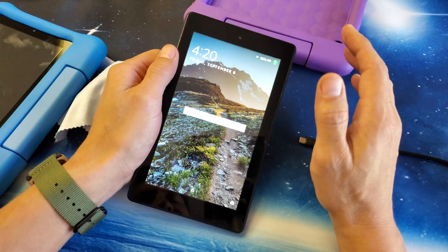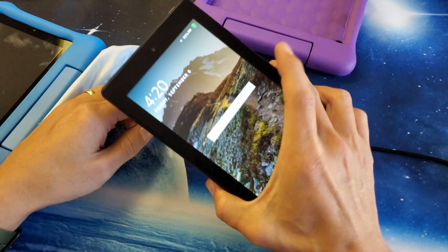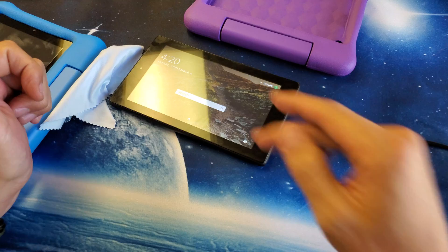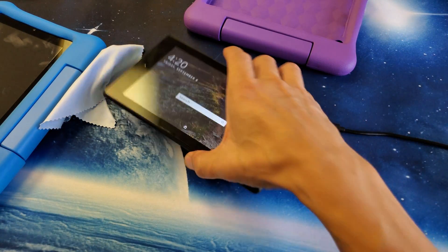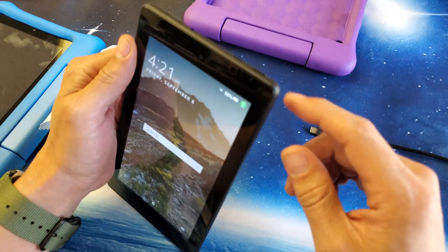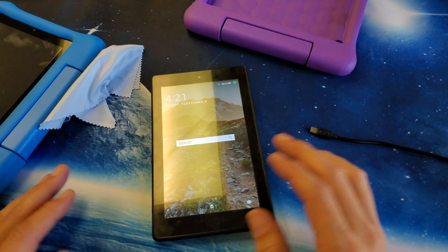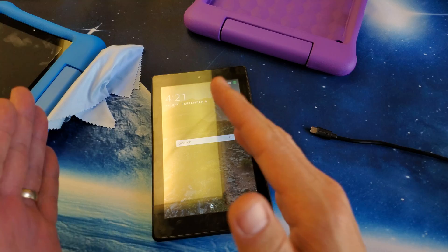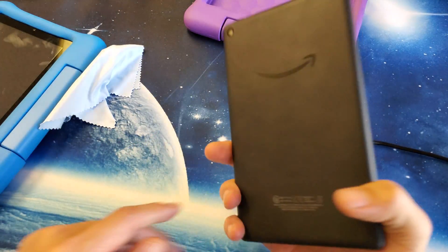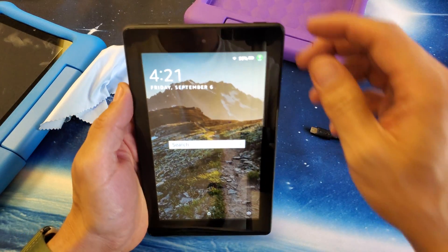The last method is very simple. Grab your tablet and go to your refrigerator and put it in the freezer. Leave it in there for 30 minutes. Then come back and do the same thing with the wire again — plug it in. If that doesn't work, press and hold the power button. If you are still down after doing all these methods, watch the video again and do every single step — try it four, five, six times, because eventually chances are at least 50% of you are going to have your tablet back up and running from the black screen.